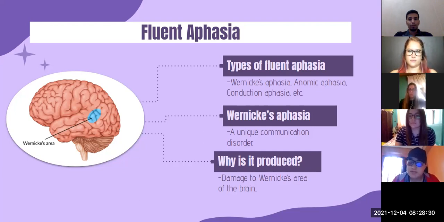This part of the brain was discovered by the neurologist Carl Wernicke when he was investigating the effects of brain damage in different patients with aphasia. So he noticed that some patients were able to speak, but not to understand the language. And they used phrases and words that have no sense, without being conscious of it.